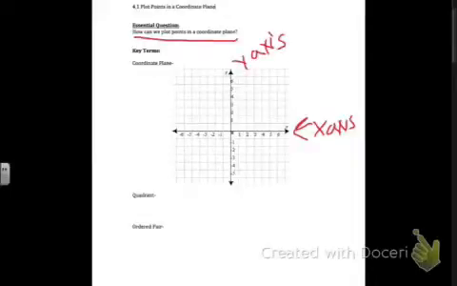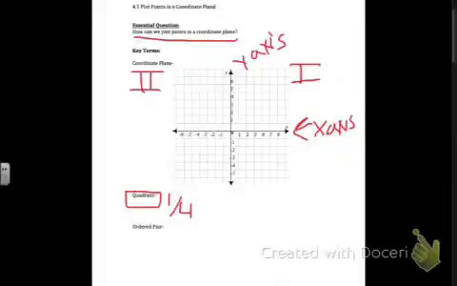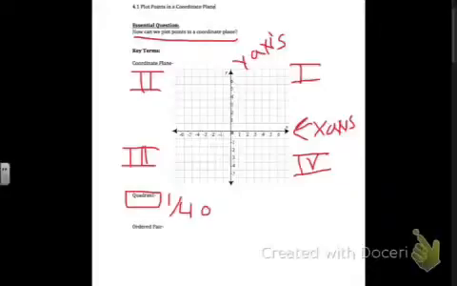But something that we really want to focus on is our second key term, which is our quadrants. When you think of the word quad, it makes me think of quarter. So if you can see, our graph is divided up into quarters. So we're going to label our quarters. We've got our quadrant number 1, which we're going to start up here in the upper right hand corner, our quadrant number 2, our quadrant number 3, and our quadrant number 4. We use Roman numerals to denote which quadrant we're talking about. So a quadrant is going to be a quarter of our coordinate plane.